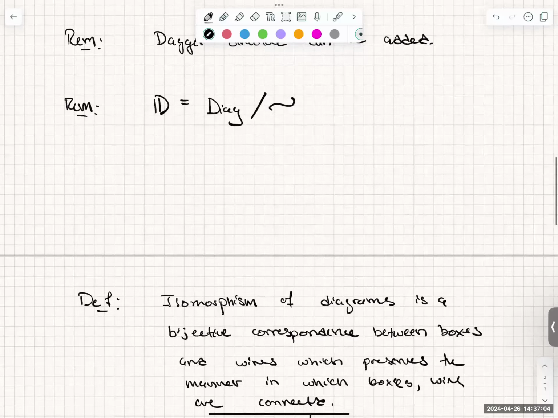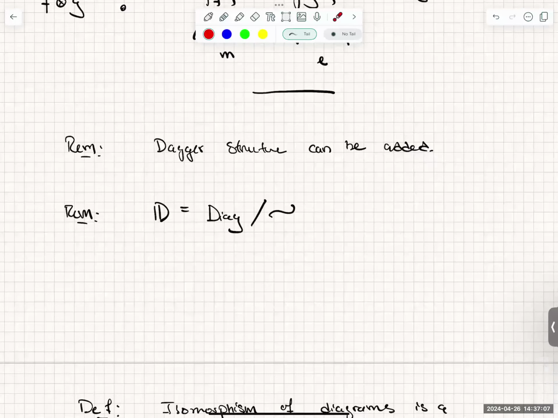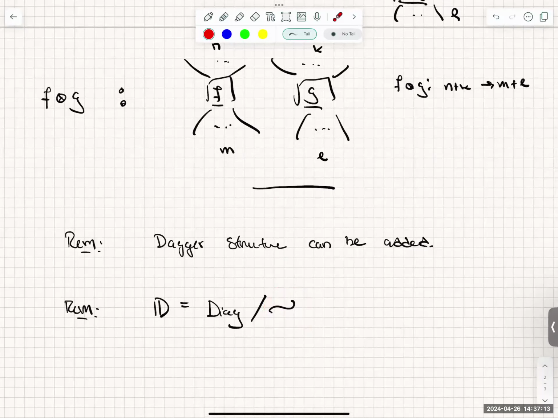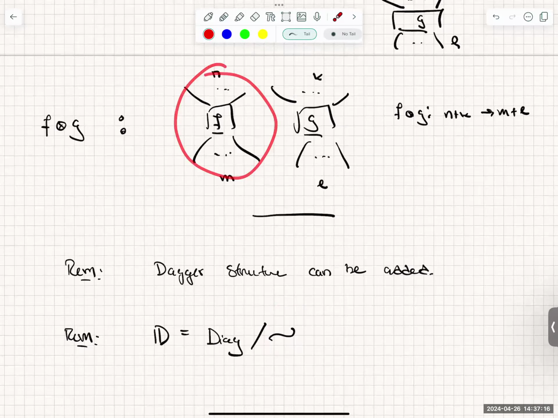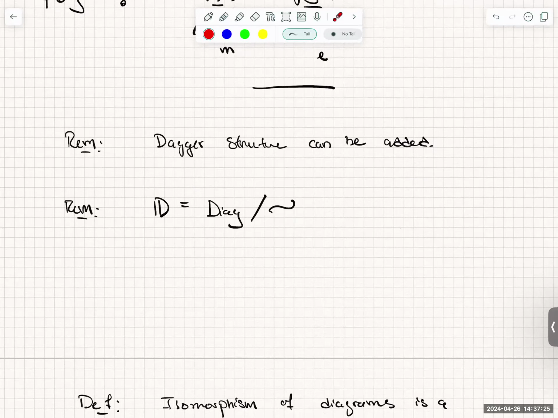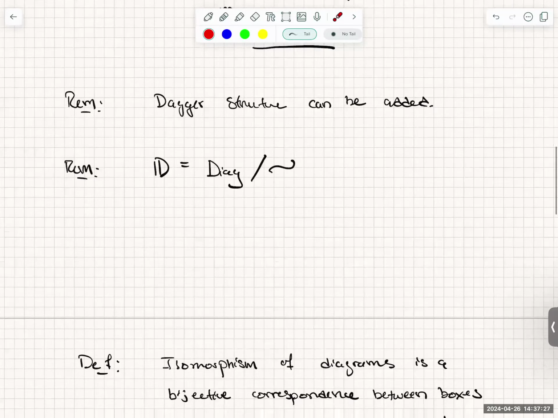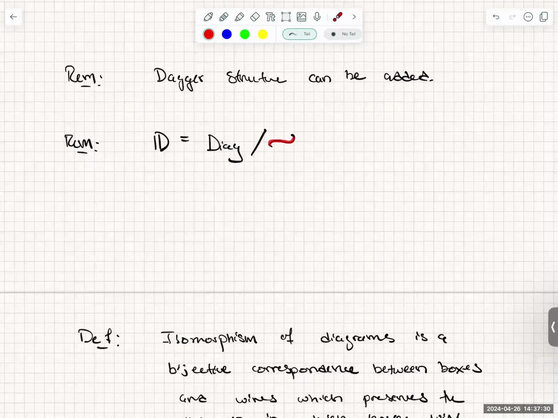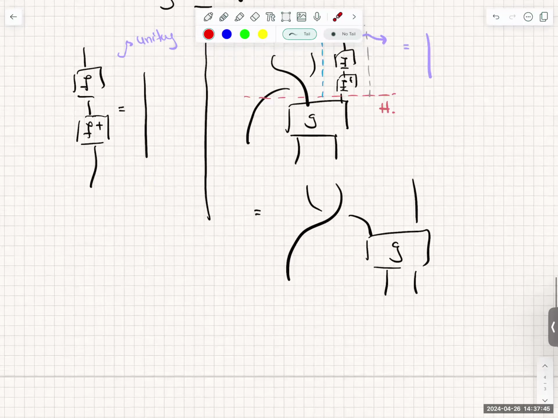So I want to go back to what I said here. It's going to turn out to be the case that this equivalence relation is defined on these basic diagrams, and the diagrams will be occurring in a dagger symmetric monoidal category. But in addition, I want to impose additional structure in terms of some rewrites. So more or less what this quotienting is doing is saying I have a list of equations, and I'm making sure that I identify all of the diagrams that are equal after application of the rewrite rules.